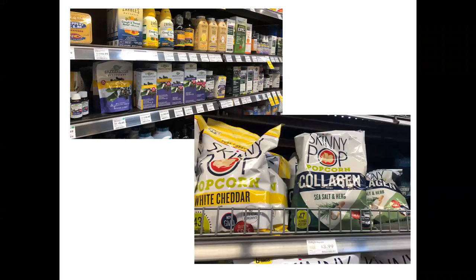Elderberry products — the middle shelf at Whole Foods is all elderberry. The supplements buyer told me that items with a green dot sticker are their top 10 moving items, and on this shelf, one to about three are in their top 10 supplement movers. Here we also see bagged popcorn with collagen added — many consumers are looking for supplements added to food products for perceived health benefits. Consider whether your target audience is looking for ways to supplement nutrients into their diet.